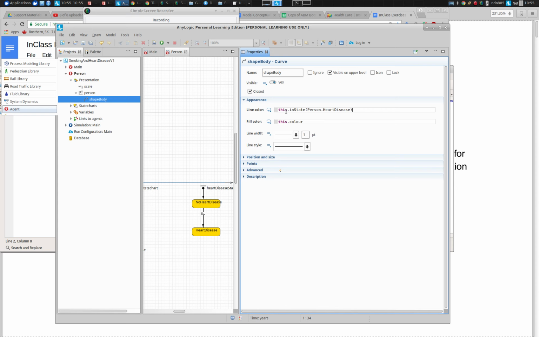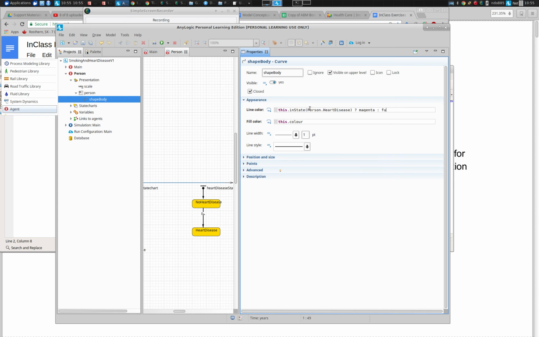So if they're in a certain state, does anyone remember how we do this kind of if-else logic? What do we put? Yeah, okay, well, that double equals is to check, but we do something else. I heard it. Question mark. A question mark, ladies and gentlemen. So this is actually going to be true or false. Are they in that state or not? If they are, we are going to make them magenta, that line color. Otherwise, we're going to make it black.